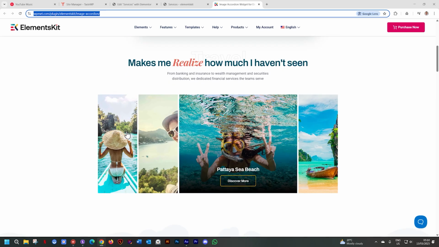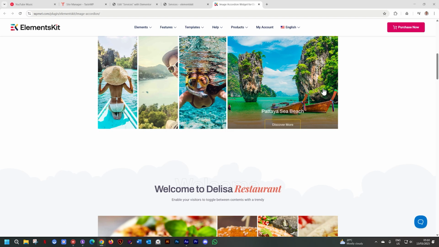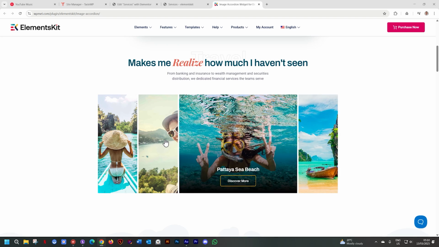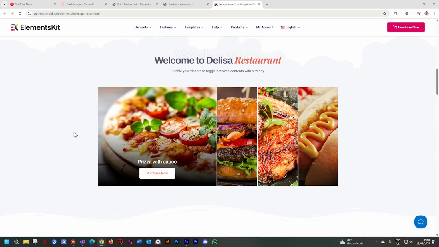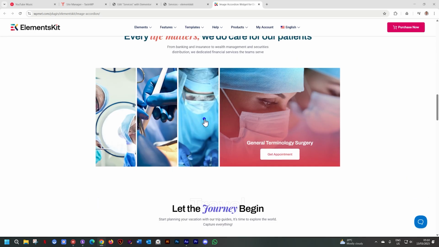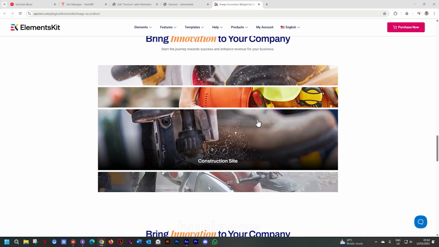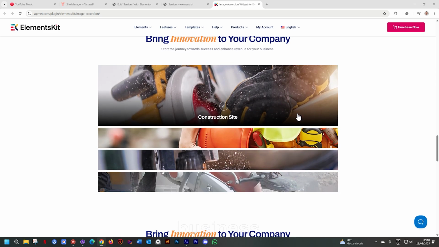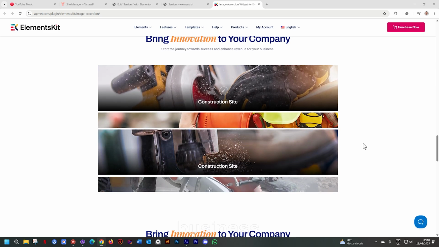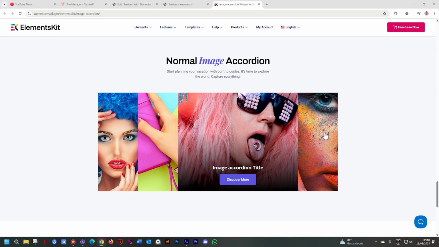Image Accordion, and they have a few examples. You've seen the one that I've already shown you. What the Image Accordion is, this one is clickable. So you can set it whether you have to click on each of these images, or the one that I showed you at the very beginning is one where you can just go ahead and hover and it will appear. And you have control for your styling, add your links, add icons, and you also have this horizontal, or is this vertical? I'm never sure. I feel this is horizontal, but I'm pretty sure it's going to turn out to be vertical setting. Either way, one is sideways and one is upways and downways. And these are all the various ones you can use.